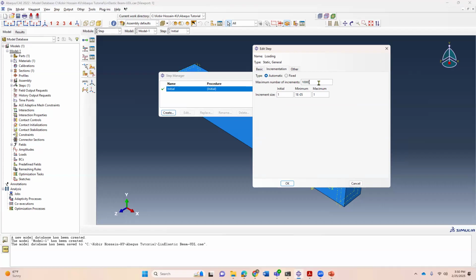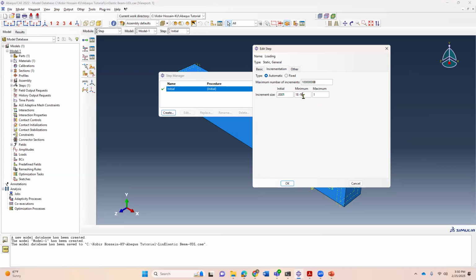We increase the maximum number of increments to say 1 million or 1 billion. Initial increment size, let's give it a small value. We also decrease the minimum increment size to say 10 to the power -10.